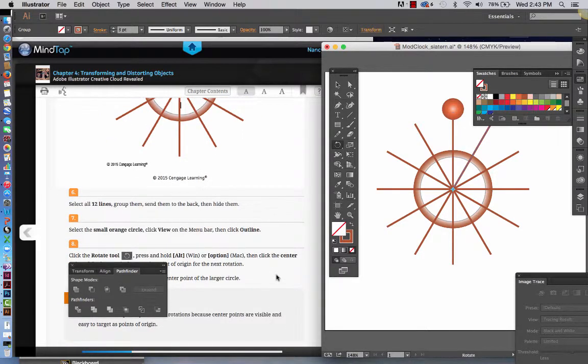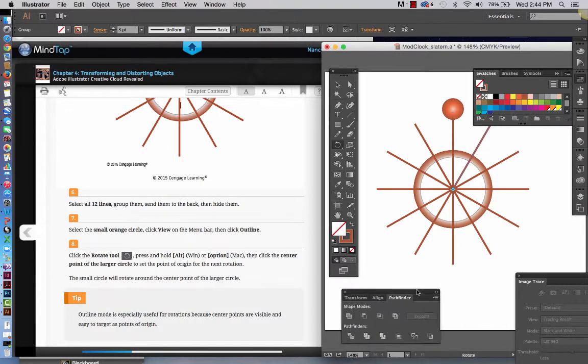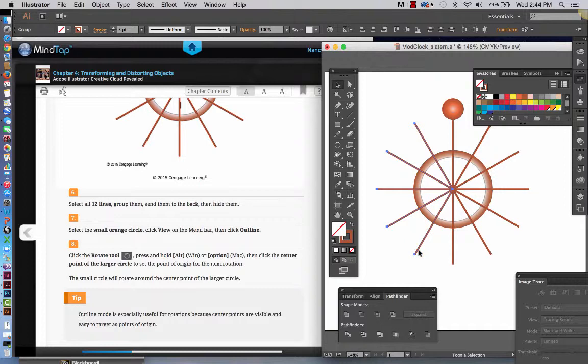Now we're going to select all 12 lines, group them, send them to the back, and then hide them. I'm going to get this over here too. All right, so we're going to get the selection tool and we're going to select each one of these lines, hold down your Shift, 2, 3, 4, 5, 6, 7, 8, 9.